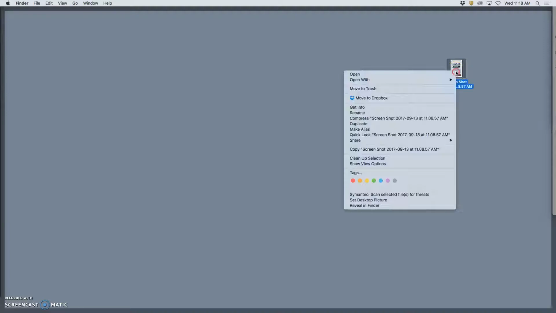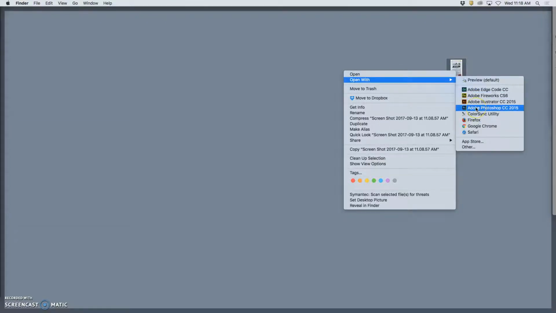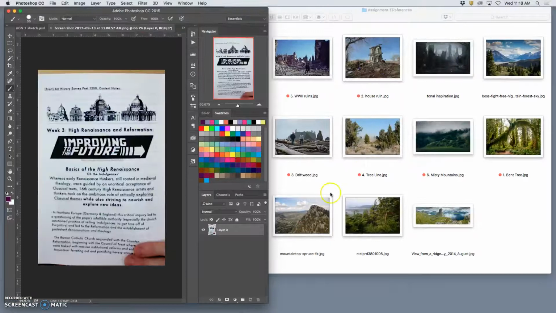Then you right-click on your image on the desktop. Remember, F11 gets you to the desktop. And then you say Open with Photoshop. Or you can drag it down to the Photoshop icon. That also works. Now it's in Photoshop. And now, just like what we did with the shape exercise, I have to make it big enough to print, right? So let's say this is my sketchbook page, but my sketch is just these two buildings.